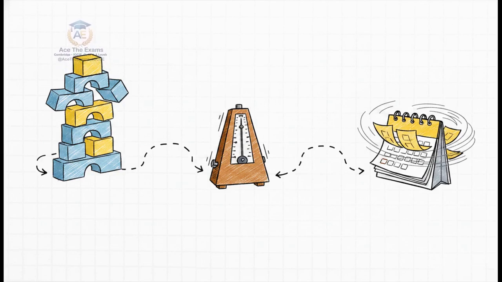Now, trying to keep all of this procedural stuff in your head under the stress of an exam can be tough, but a great memory hack suggested in the source material is to use a visual story method to encode these concepts. Try picturing a literal story for the equation. Imagine x0 as a giant towering pile of unstable blocks, lambda as a ticking metronome dictating the pace of the collapse, and t as a calendar rapidly flipping its pages. Visualizing the procedural framework, deconstruct, extract, select, execute, check, as a physical journey makes recalling these technical steps so much faster when your time is running short.